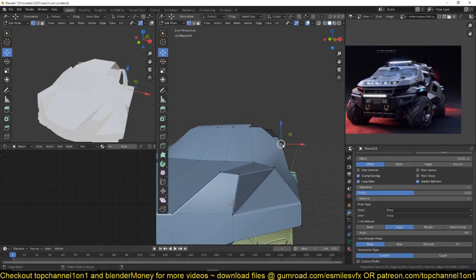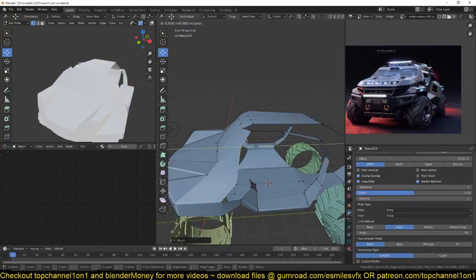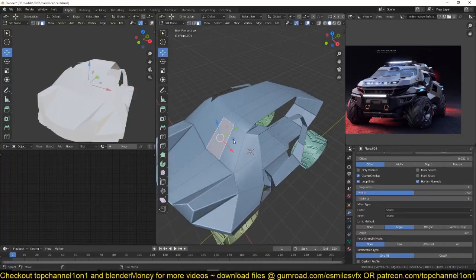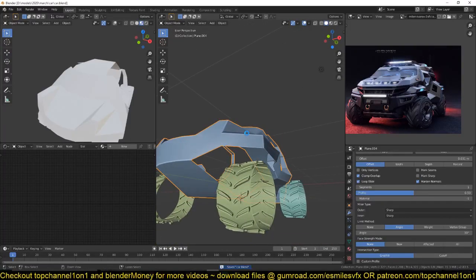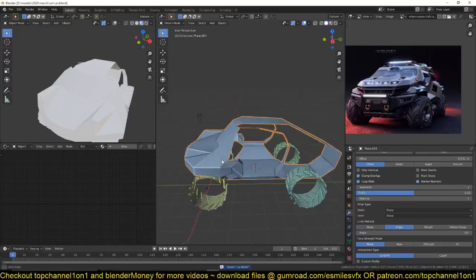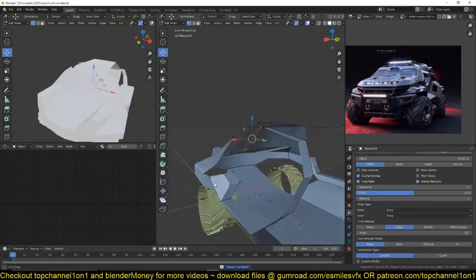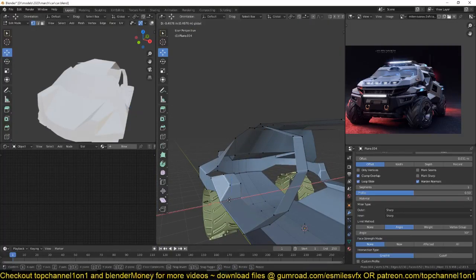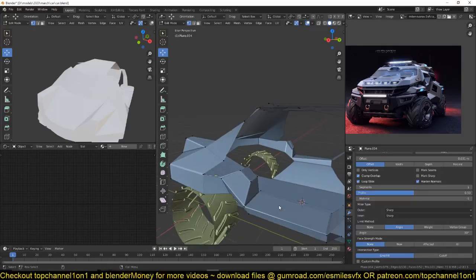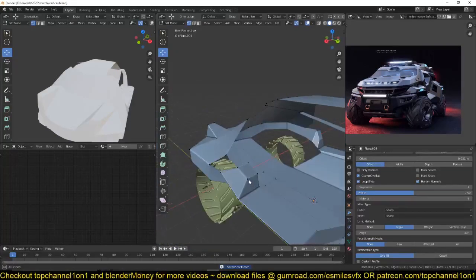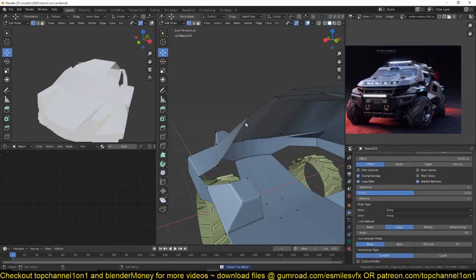Also want this to be a sharp edge. Okay, and we can have the side mirror around here.